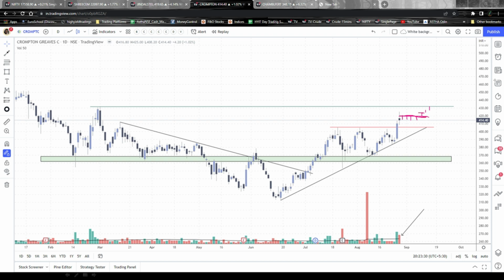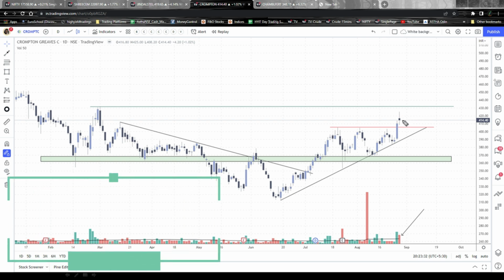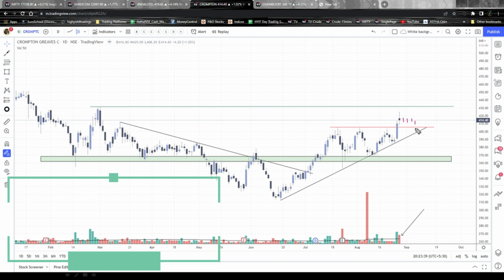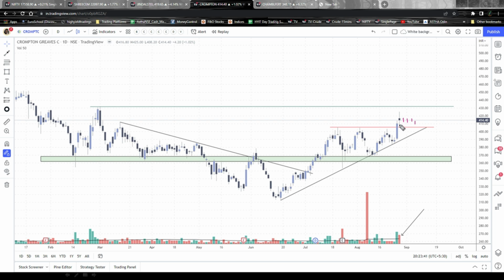That is one scenario. Another scenario that can arise is that it moves sideways and then it falls. When it falls, you're not expected to take a sell position here. That will be wrong, because clearly you see that there is a support line here, the red line, and that particular support was a resistance till this candle breached it. So this becomes a very strong support. It will be foolish on anybody's end to initiate a sell position if the stock starts moving down.